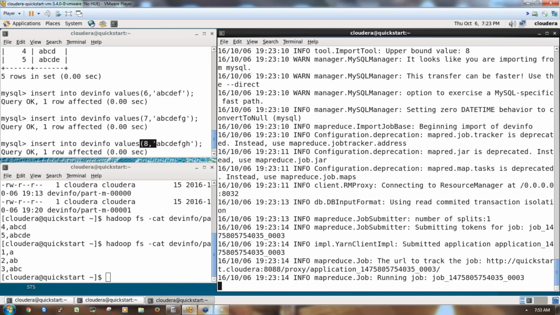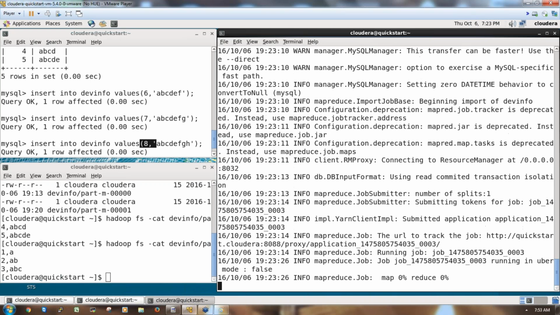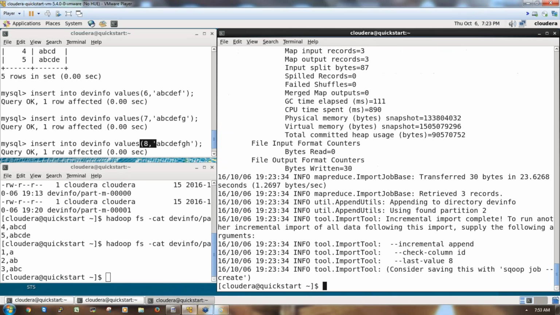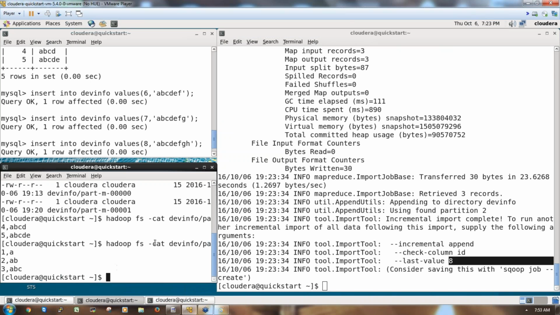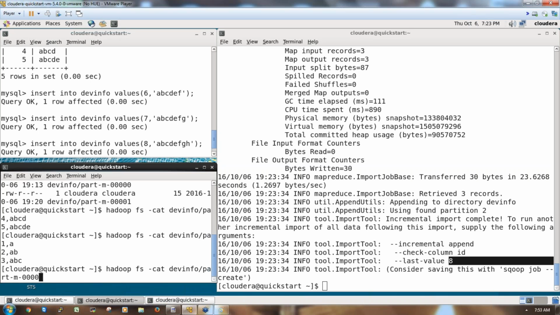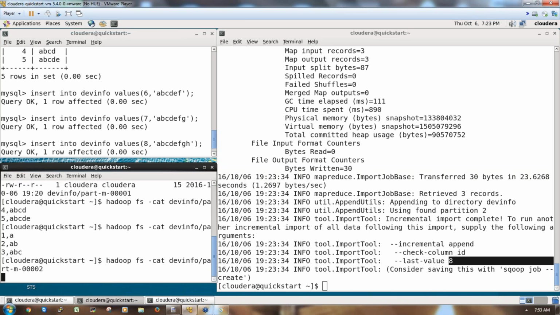To perform the Sqoop incremental import, you have to remember the last imported value. Okay, so the last value is 8. Now we will get one more part file with the name part file 02, which will have 6, 7, 8.